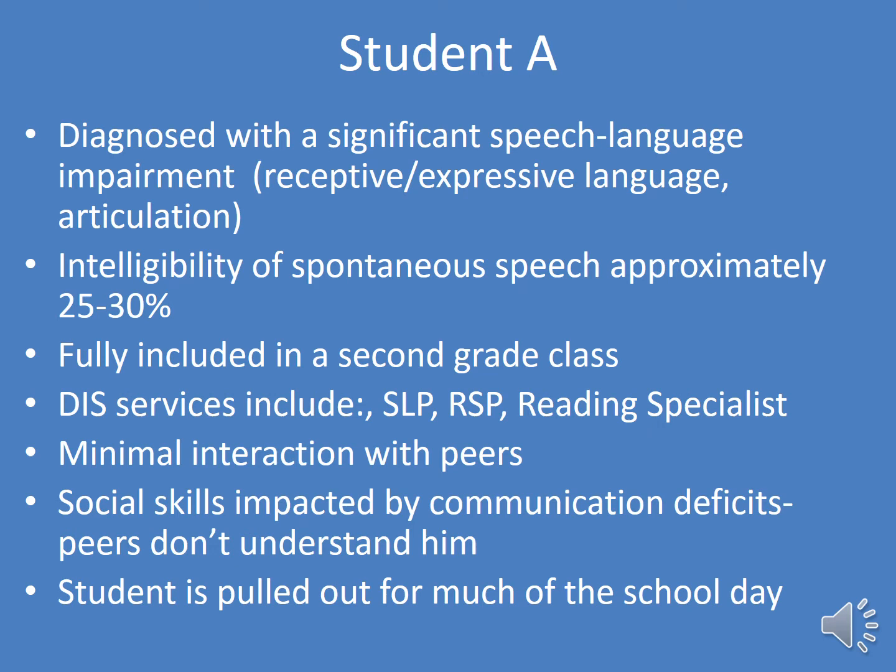Currently, his program doesn't allow for him to have much interaction at all with his peers, and his social skills are significantly impacted by his communication deficits because his peers just don't understand him. So he's kind of isolated himself, and he's very self-conscious about speaking. And because he's pulled out for much of his school day, that further prohibits him from having a lot of contact with his peers.